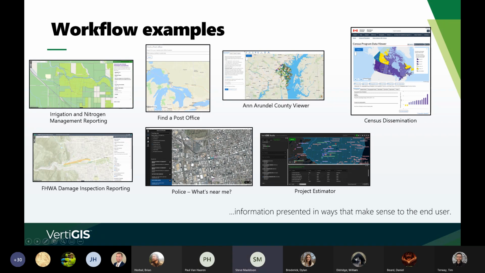Police officers, this is the application that I was talking about for New York City, right? Police need to know what municipal services are near them based on the type of incident that they're responding to. Super streamlined, super simple application design with workflow to be run on the iPhone.